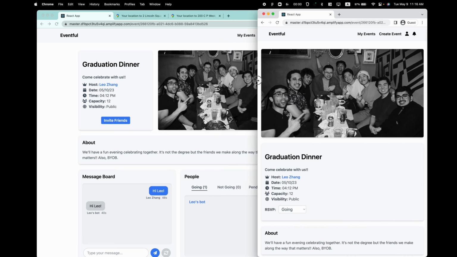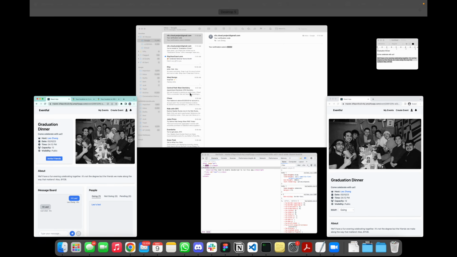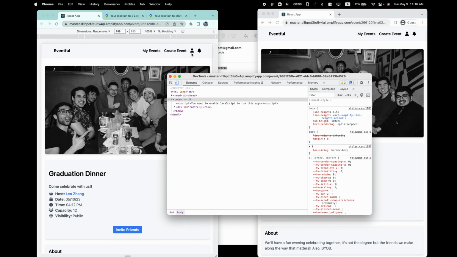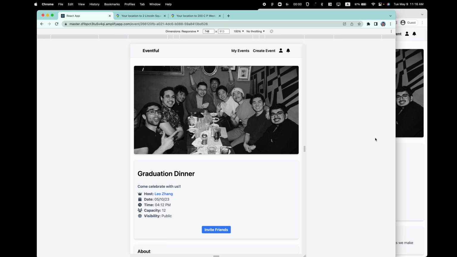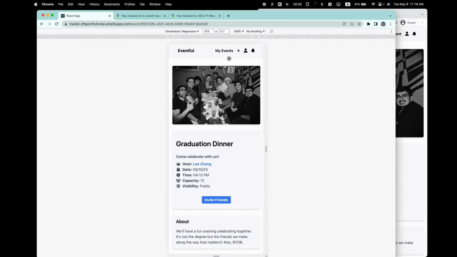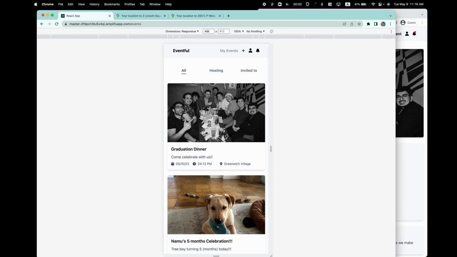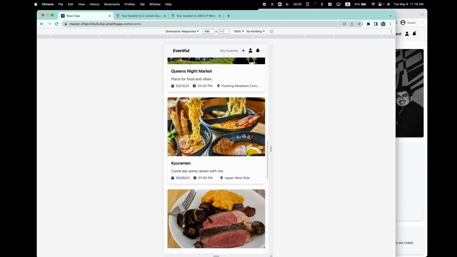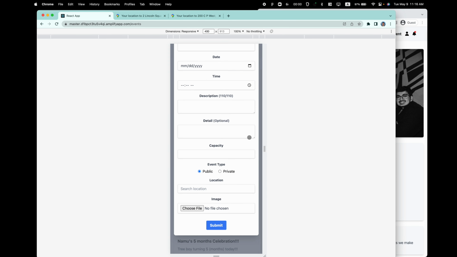And while waiting on that, I can show that our app is fully optimized for mobile front end as well. So again, I can change this to responsive, just to show the front end. So again, fully responsive front end. Go to my events page. As you can see, the create event also changes to a button which the user can use.